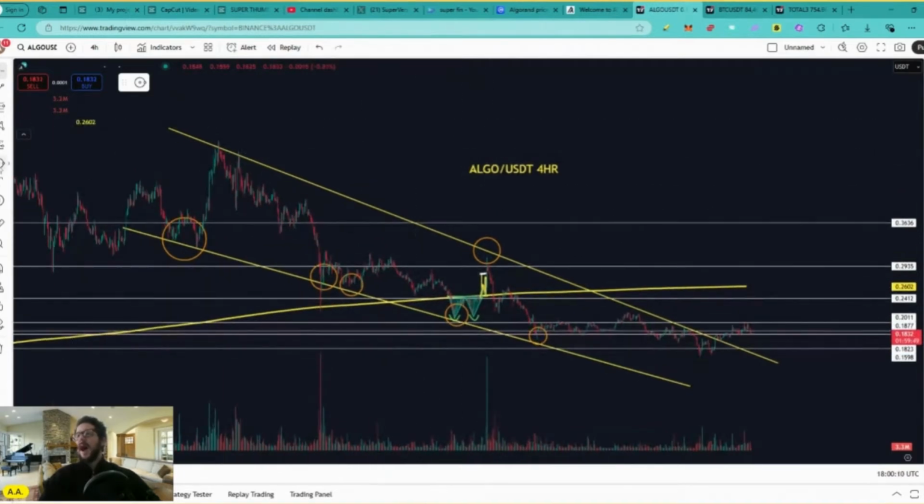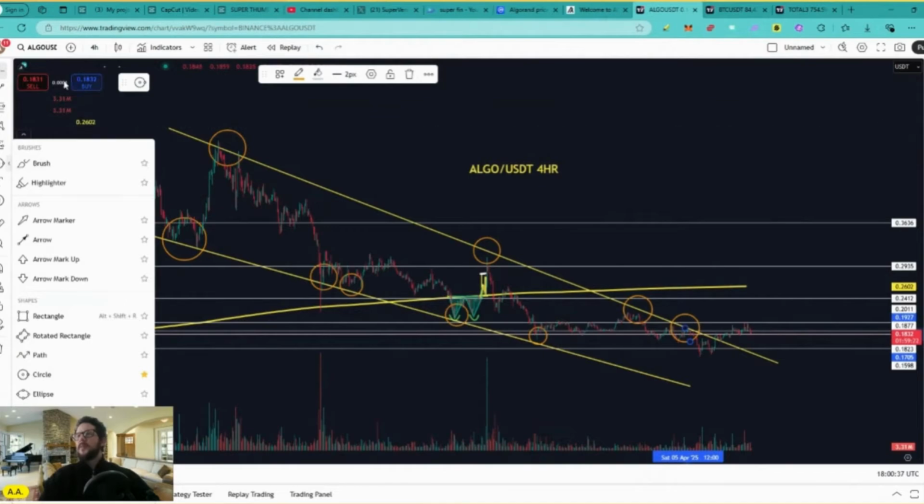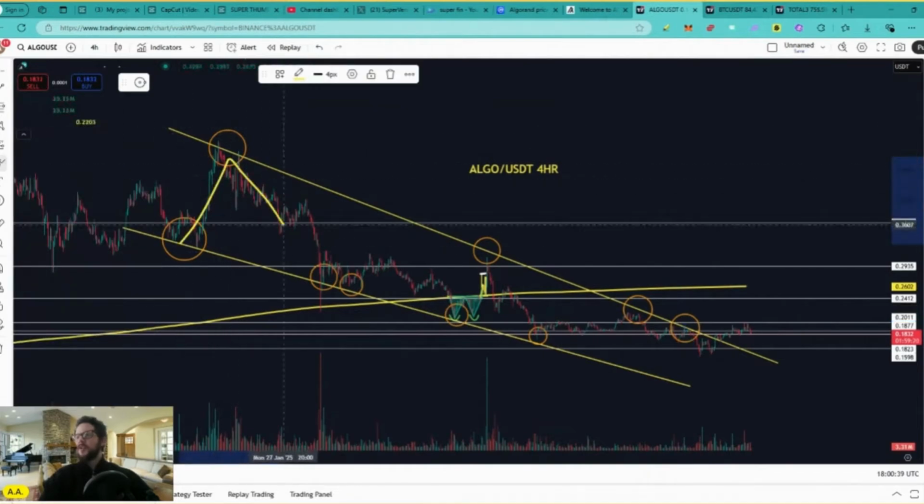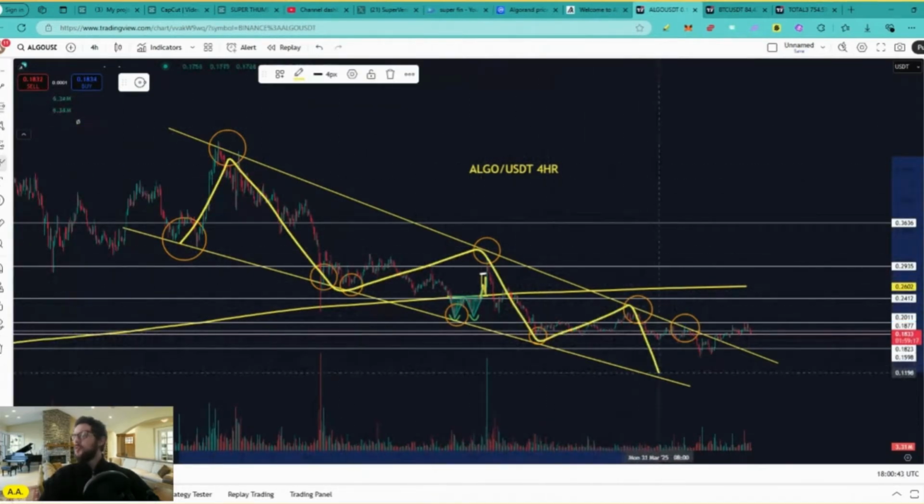And also, we have this upper descending yellow trend line that has been acting as resistance. The price action got rejected here twice. Another rejection here after this double bottom idea played out, and a few more rejections here. Again, as long as the price action is moving inside the pattern, we have to assume that it's going to continue moving inside the pattern until it breaks out.